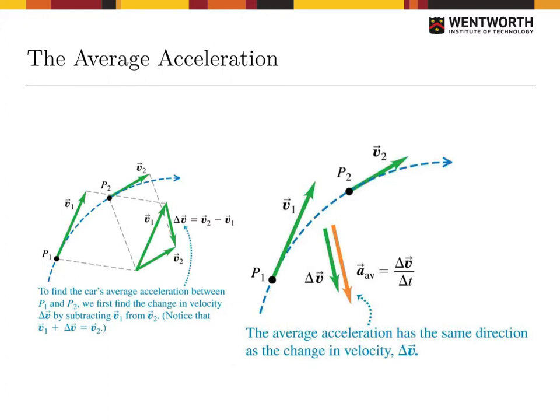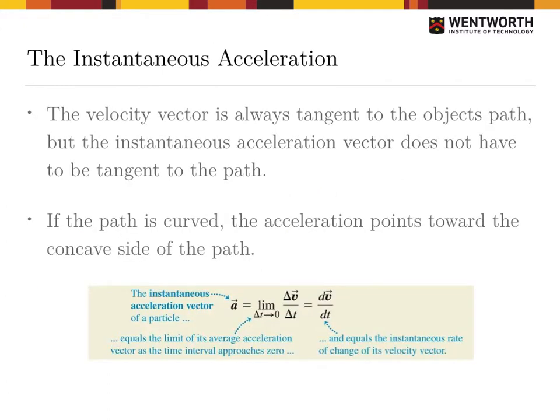The direction of the acceleration vector always points in the same direction as the change in velocity. In this case, shown here, the velocity is directed towards the center of this curved path. If we look at any of the velocity vectors we've just drawn, they always point tangent to the path taken by the object. We also just saw that the acceleration vector always points in the direction of the change in velocity. This translates to the acceleration vector always pointing toward the interior or concave side of the curved path.